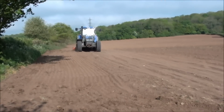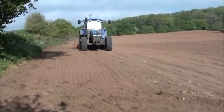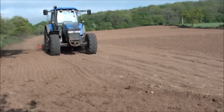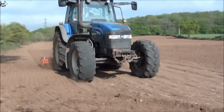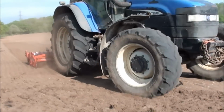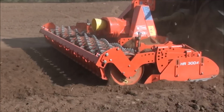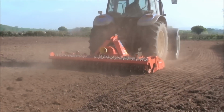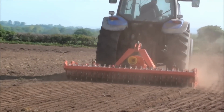Just come out at James's Furlong, and they're just now breaking down the soil ready for the seed bed. Now this thing will make it really fine. Oh, it's a bit dusty.